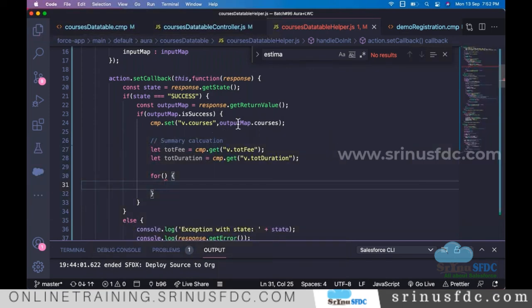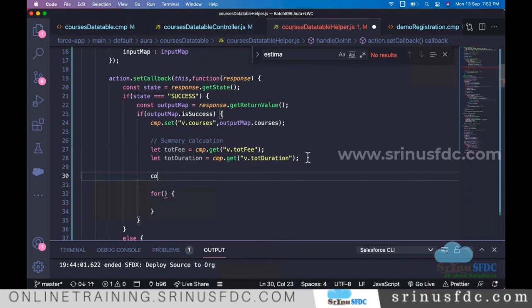Now iterate over this data, whatever we have, these courses. I think to make it simple, I'll define here one variable, courses, storing into this.